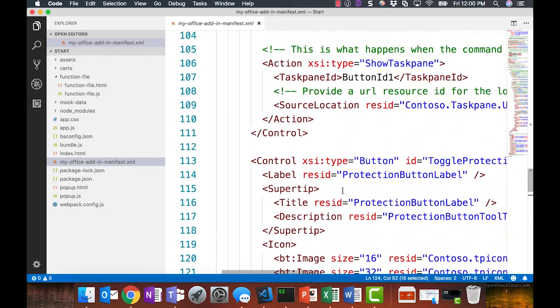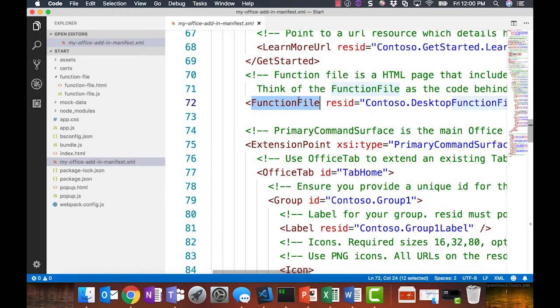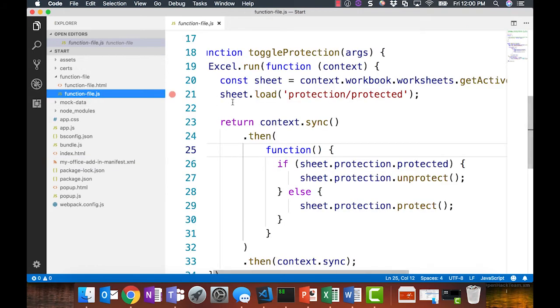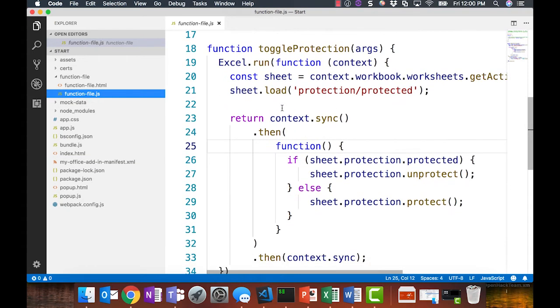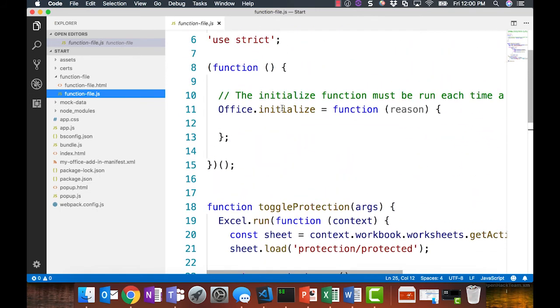Now, in order to set this up, I'm going to have to create a function file. And so you see up here a little higher, I've defined a function file, which is just a simple HTML page that doesn't have any markup. It's just got the script in it to perform the code that I want to define. So let's look at that function file. So if I come over here, here's the function file. One of the things that you'll notice is that I still need to define office.initialize.